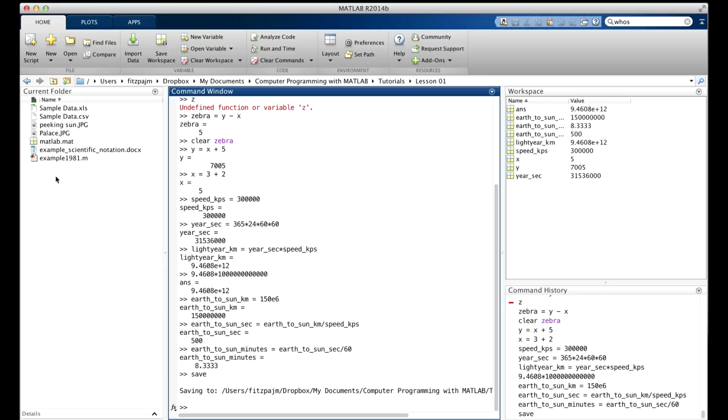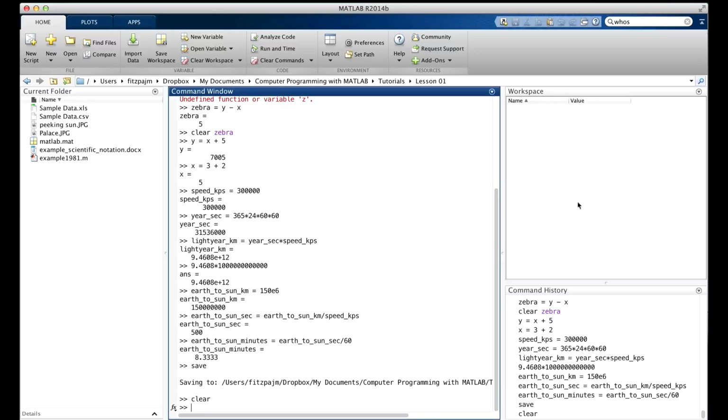This file is called, imaginatively enough, a mat file. When we restart Matlab, we can get all our variables back by copying them from that mat file into the workspace with a command called load. Let's prove it. First, let's clear out the workspace with the clear command. It's all gone.